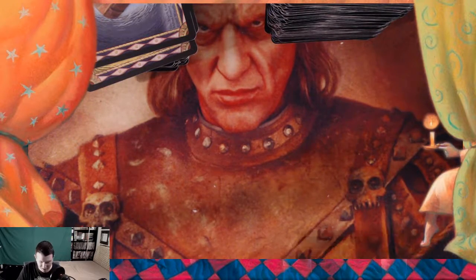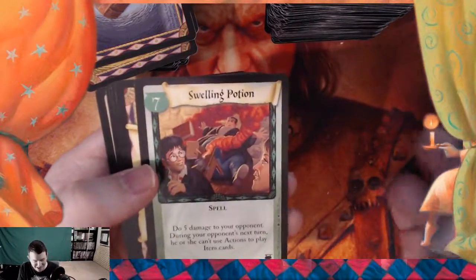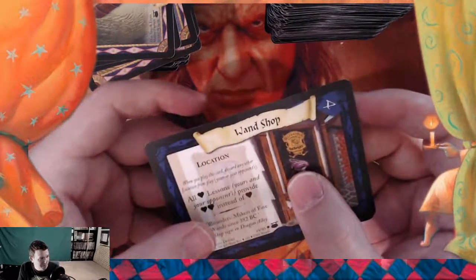Magic doesn't call them owls, though. They're birds, right? It's more generalized. I think so. Alright. Freeze, Blue Wig, Teacup to Rat. This is the same run of commons. Maybe they're all the same run of commons. They are birds, yeah. Wand Shop.